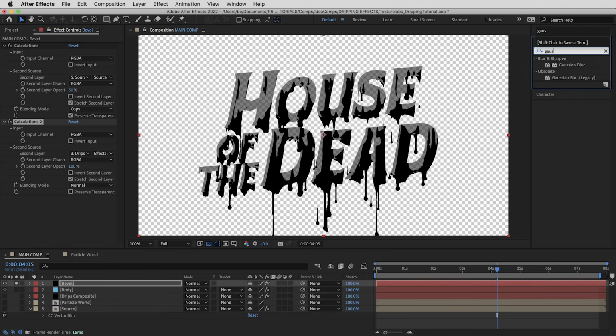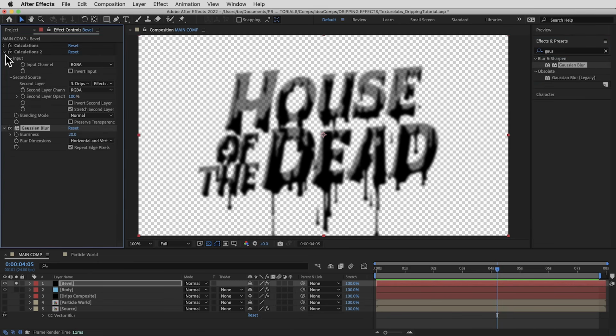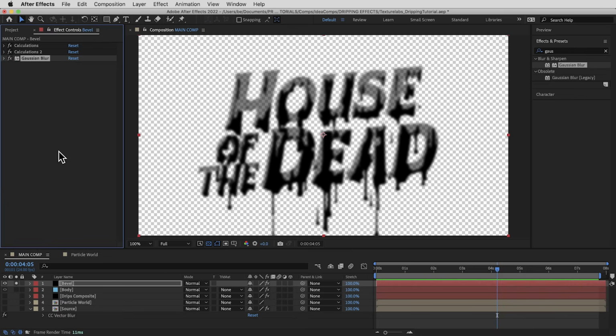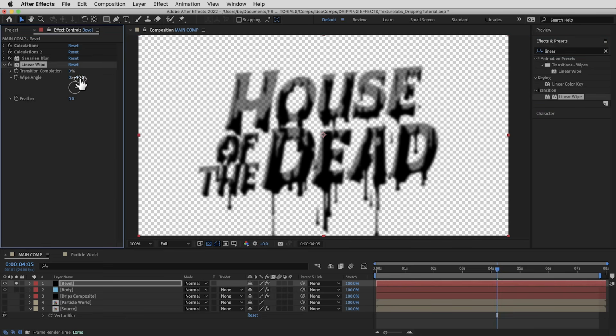Then I'm gonna blur this with a Gaussian blur set to 20, and it's all this semi-transparency and blurriness that's gonna give us a cool effect out of bevel and emboss. In fact, before applying bevel and emboss, I'm gonna apply one more effect to give us a little bit more fading transparency. It's gonna be the linear wipe effect. I'll take the wipe angle to be just off center at 175 degrees, bring the completion up to about 30%, and take the feather up to 300.